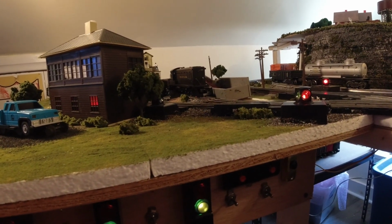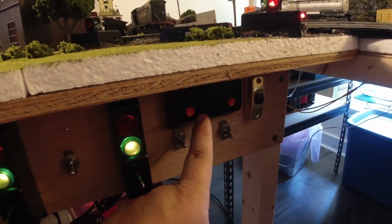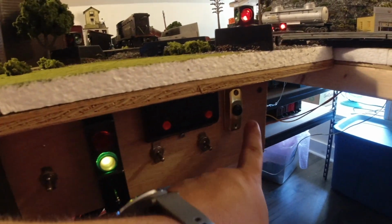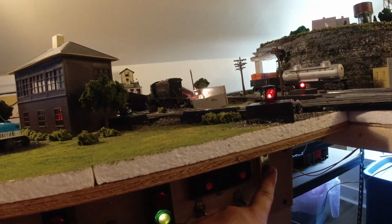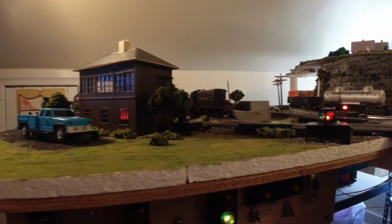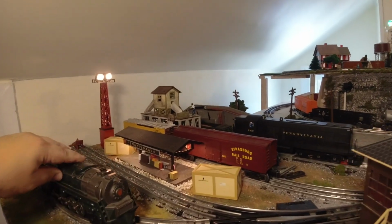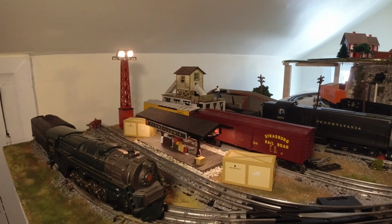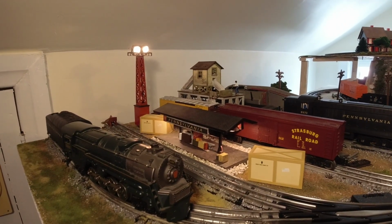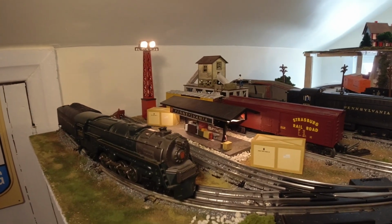And you can switch it down. Also, I put in an activation track for the log loader. So you have the uncouple side, the activation. Then this is hooked up to the accessory for the log loader. And the freight station here is also wired up for a switch underneath the platform, if I can find it. So the freight load spins up and then spins down. Pretty cool. I like keeping it down. So looks like these guys have work to do.